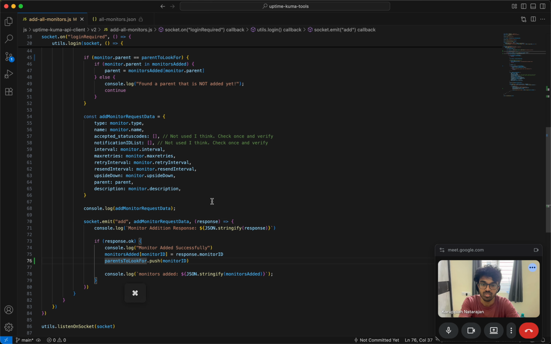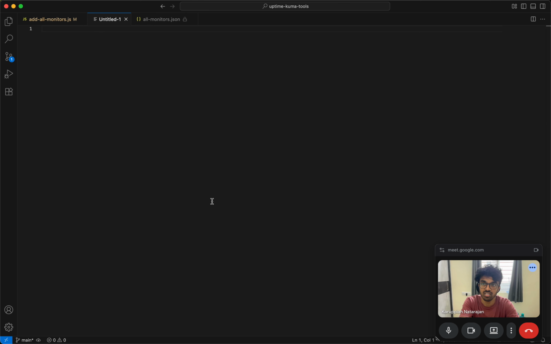So it's going to be like, if 1 has 10 as the child, and 10 has 52 and 53 as the children, and 2 has 20 as the child, and 20 has 50 and 56 as the children. First we'll go through 1 and then 2, which have parent as null, and we'll add 1 and then 2.